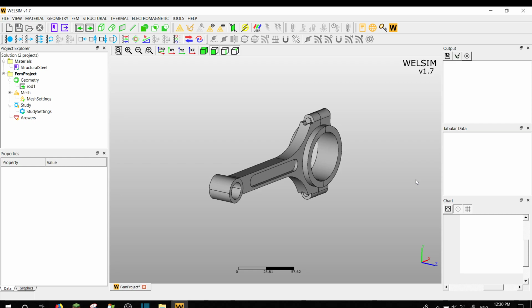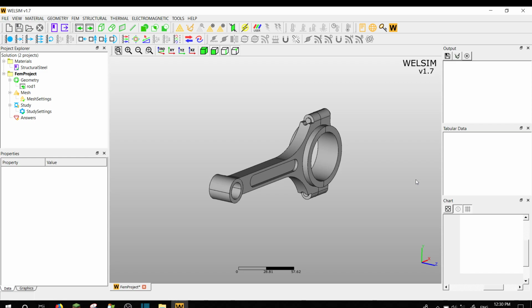So WELSIM provides all the components such as mesh, solver, post-processing, and material definition modules. All these modules are available in WELSIM. Today we focus on the material. The material is a very critical part of the simulation. It usually needs to be defined at the very beginning of the simulation. The material data properties are critical for the final solutions.